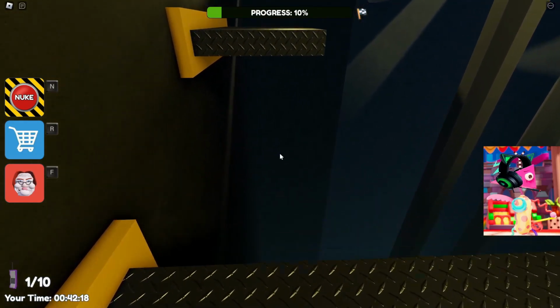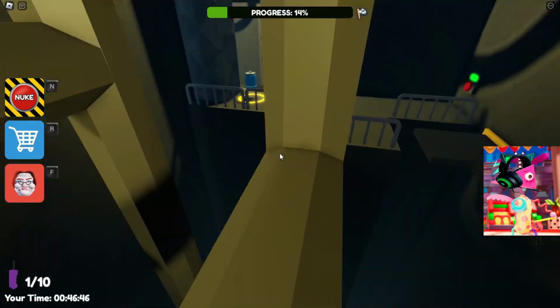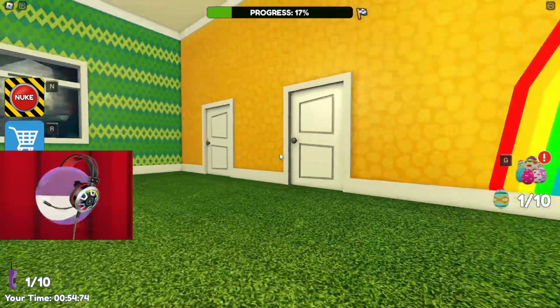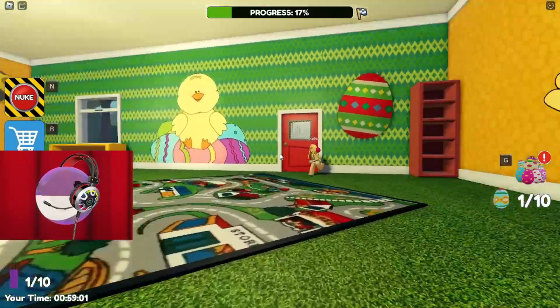Last time it took us quite a long time, but it was not Easter. And last time Jax played this game alone. Let's try to go through it faster this time than we did last time. Well, now we will meet Betty and we will need to run away from her. Let's quickly run and press that button.